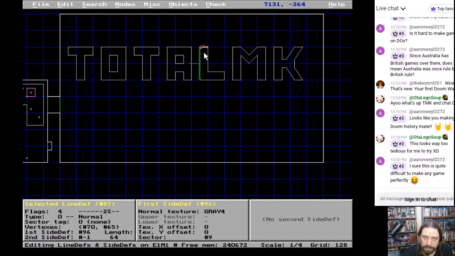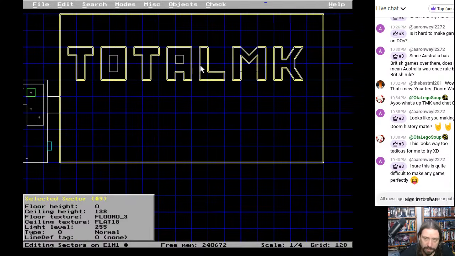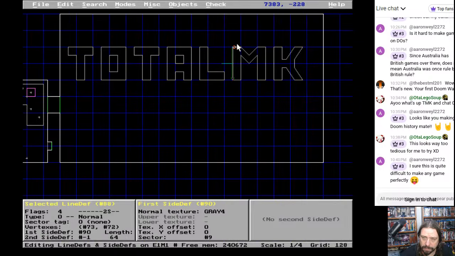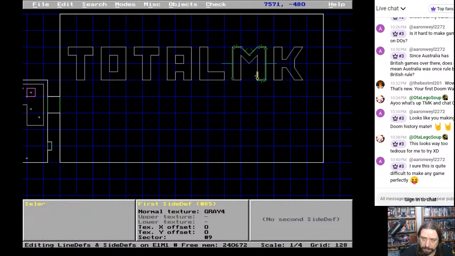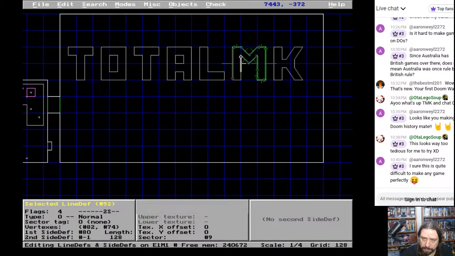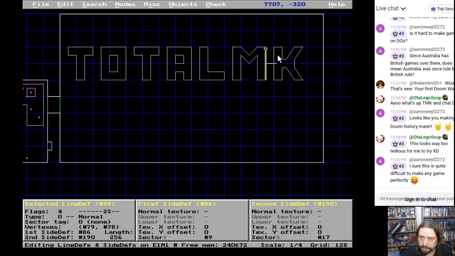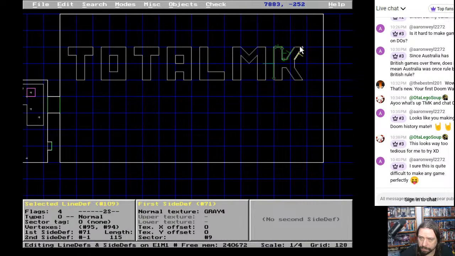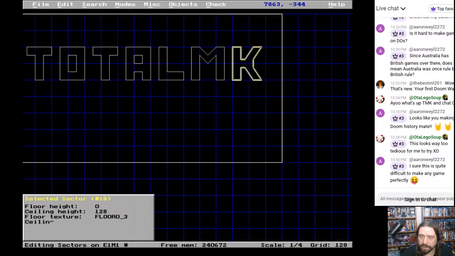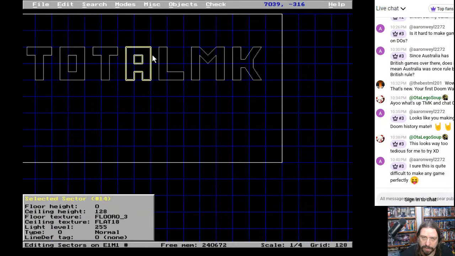Alright. L is done. M is done. K is all filled in, M is all filled in, L is all filled in, A is all filled in, T is all filled in, O is all filled in, T is all filled in.